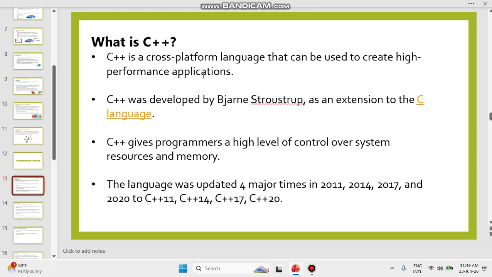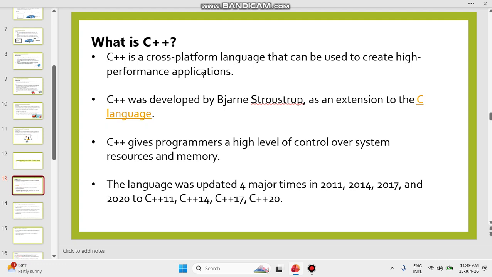So what exactly is C++? C++ is a cross platform language that can be used to create high performance applications. C programming is enough if you want to make something very small, but if you want to apply real world objects, like a table or a computer, and the many other real world objects we have, and put them inside a programming language, obviously C is not sufficient.